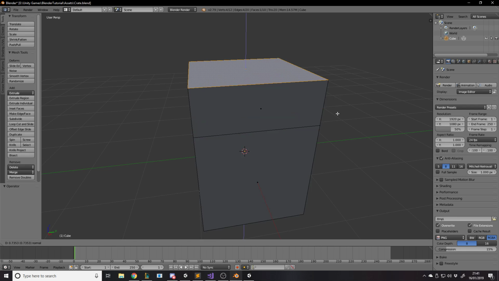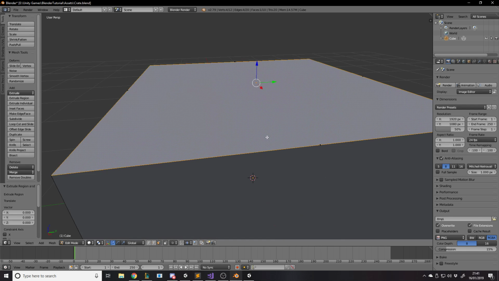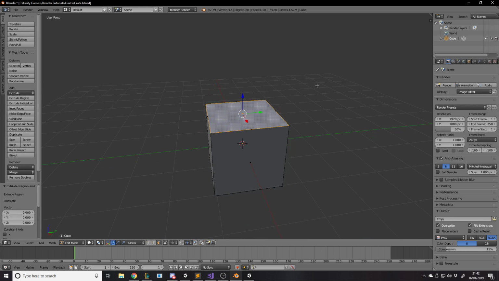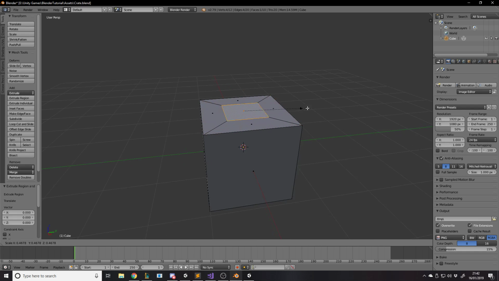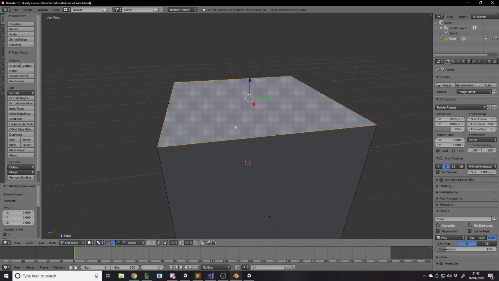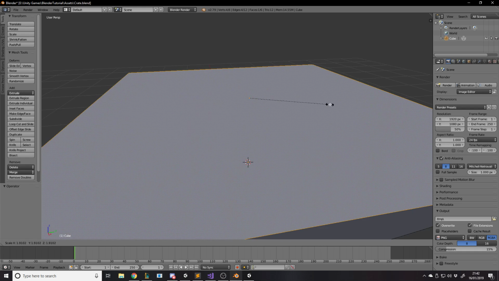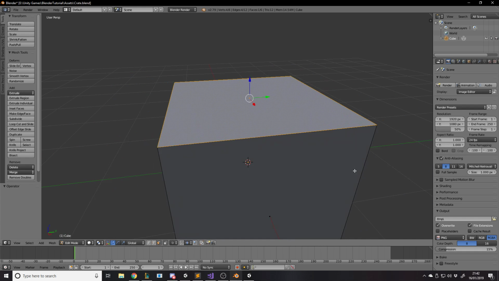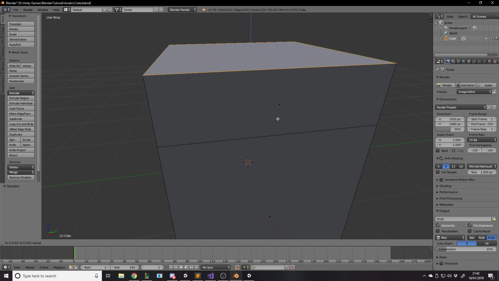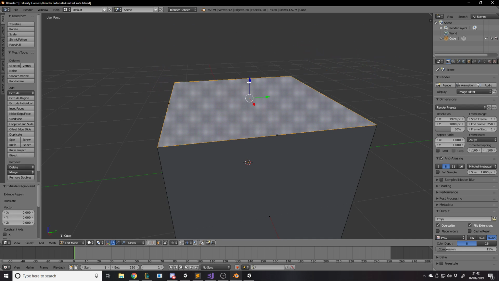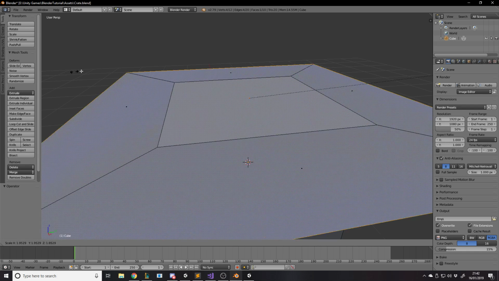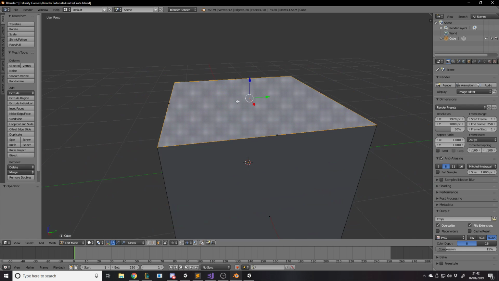Whereas if I pressed E to extrude, cancel it, so we've still extruded. If you look here, we've got these little black dots for our faces. And then I scale, notice how it doesn't stretch the rest of the object because I'm now scaling the extruded face, not the original one. The original face here is connected to these corners, whereas when I extrude, it's like adding a layer of stuff between it, and then I scale that or move that and it's separate. So I can do whatever I want to this now. So now that I've got this extra just basically dummy face on top, at the moment there's kind of two faces overlapping, so we want to do something with that.